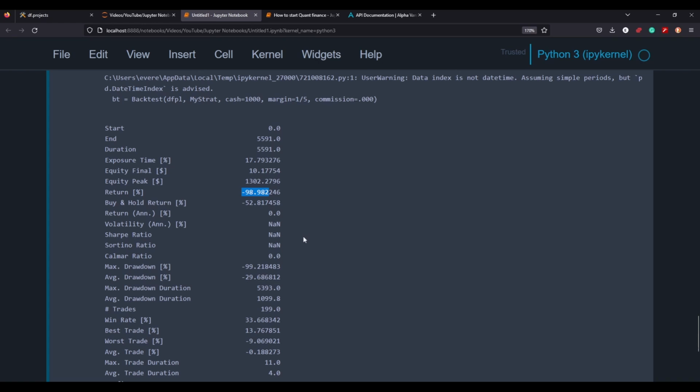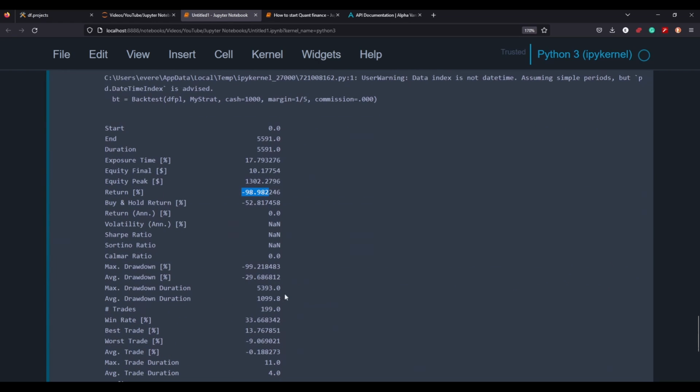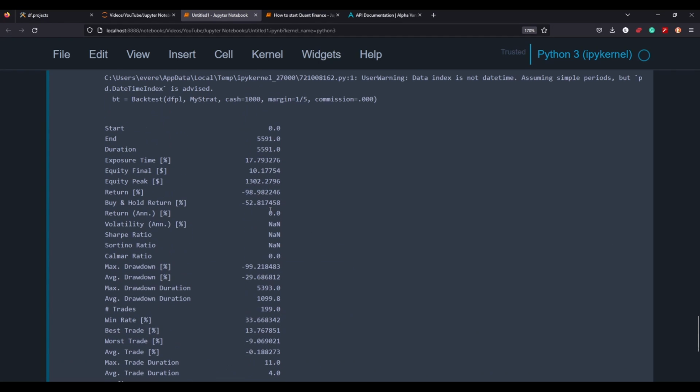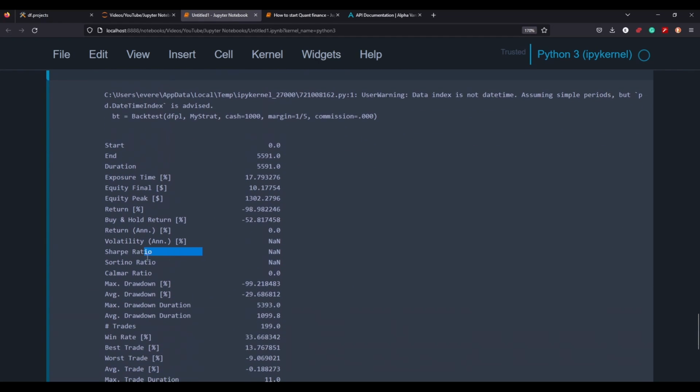I definitely wouldn't use the trading logic that I just put in here. But as you can see, it does work. And it's better than deploying this strategy and losing money virtually through these backtesting. But you can see it gives you a lot of good stuff like Sharpe ratio, buy and hold return, return percentage.